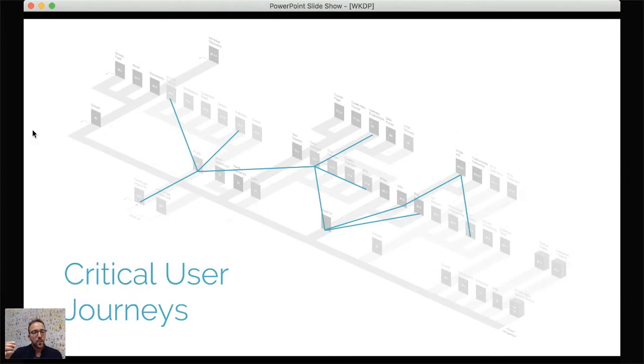Well, one of the best ways for you to do that is by investing in critical user journeys. User journeys is a broad term, but at Google, we actually call this critical user journeys. And these are really important. This is really a layer that sits on top of the architecture and tries to map out every single journey, every path that a user makes within that product, within that system, okay?